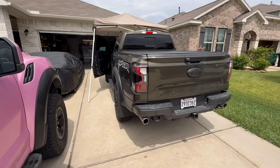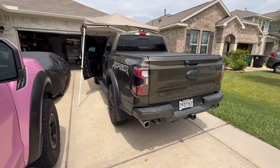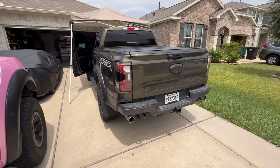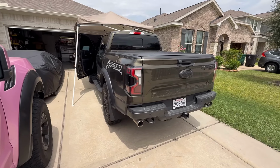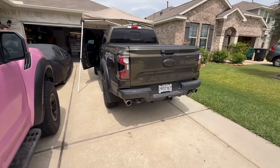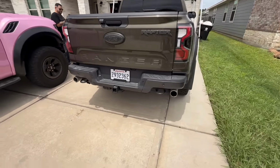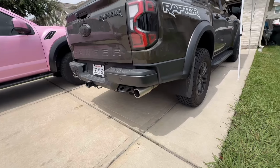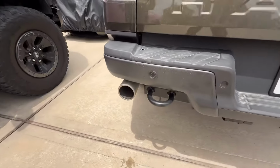All right, give her a couple of revs. This is valves closed. All right, open those valves up. Oh yeah, tone instantly changed. Ooh, listen to that gurgle. You get a little bit of turbo whistle.